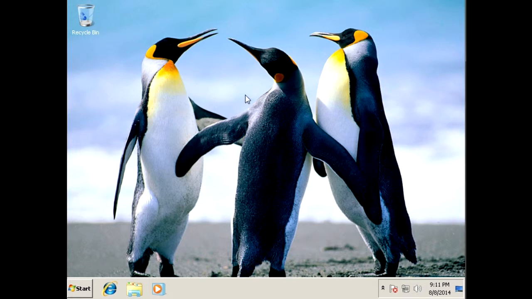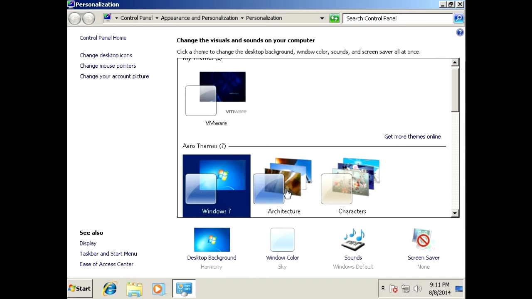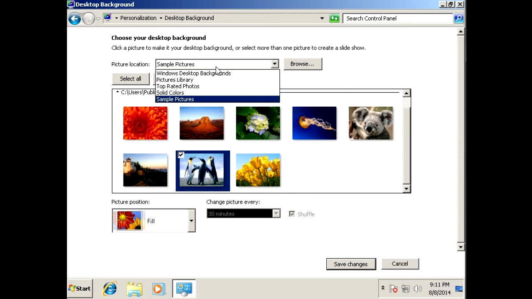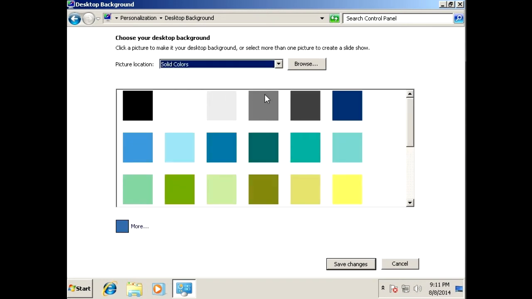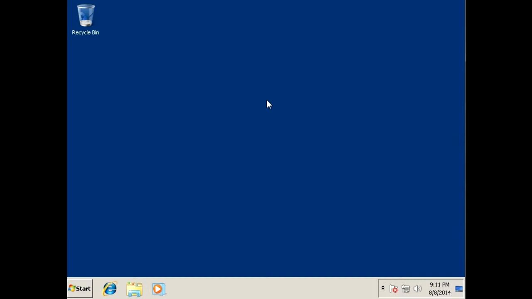Here on the desktop I'm going to go ahead and disable the background again. In Windows 7, when you right click on the desktop, you have the option to personalize rather than just the desktop settings, and this is where we're going to change that background. So clicking down here at desktop background, then on the drop down box up top I'm going to choose solid colors, and I'm just going to go with the nice dark blue and hit save changes. I can then close out of this window and we're back at what a workstation should look like.